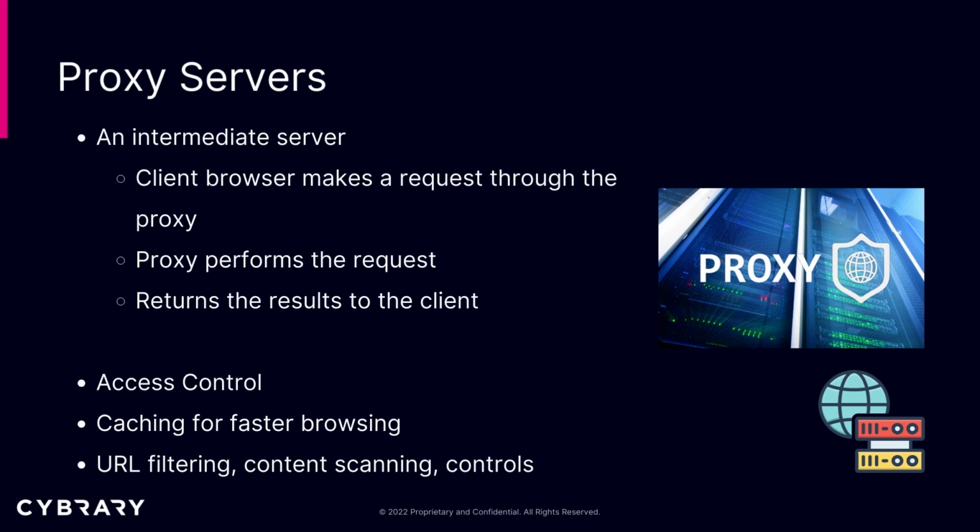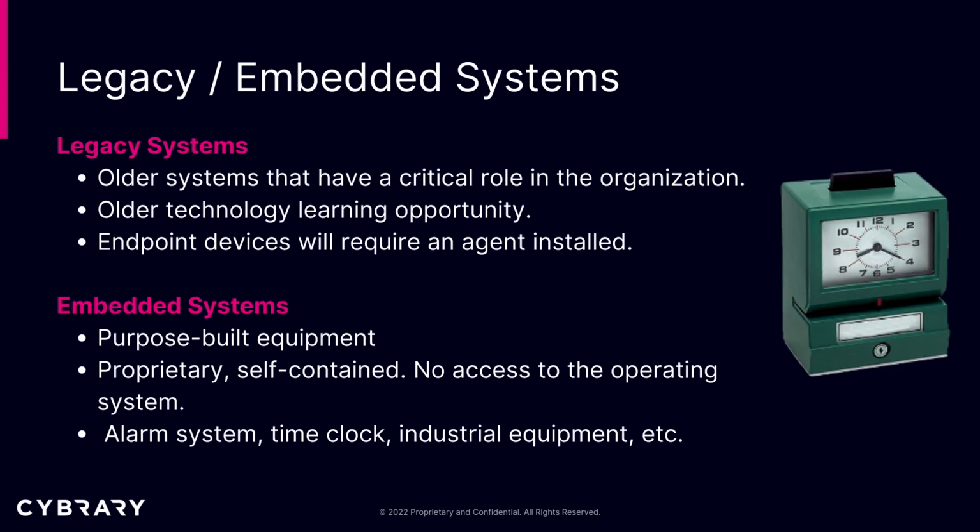It can do URL filtering and content scanning, and there are other controls as well, because when that traffic goes out, it's looking for sites that are not appropriate for the business or maybe malicious. Proxy servers can deter those or block those. Sometimes you may come across legacy or embedded systems.